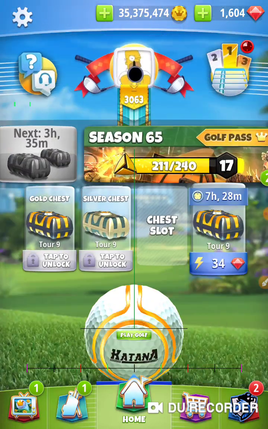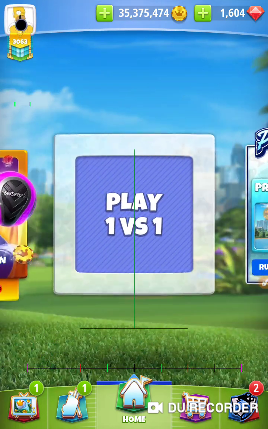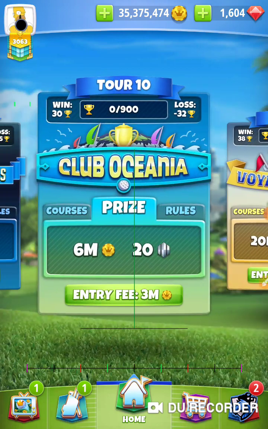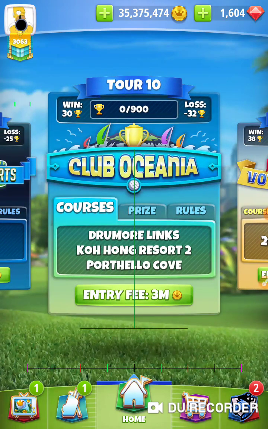But I'm just going to play this up. At one point, this account was maxed out in Tour 9 and 10, and Tour 10 had my favorite course in it, which was Greenock Point. But now we got Drumore Links, Cohong Resort, and Portello Cove. Portello Cove is a pretty fun course, but I don't remember if I got out on those holes. I know the holes, but I don't remember any of the holes. The Cohong seems like holes that in tournament play I play like a crazy man, but I could be thinking they're the wrong holes.